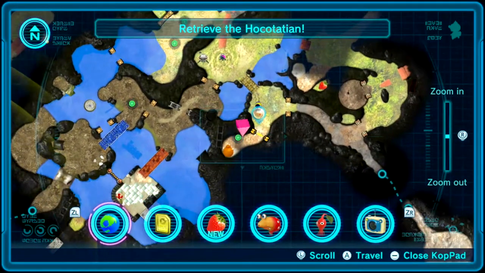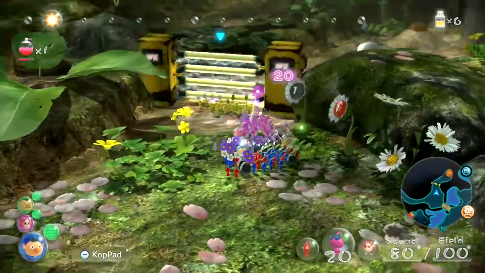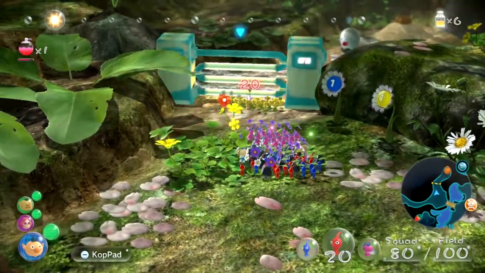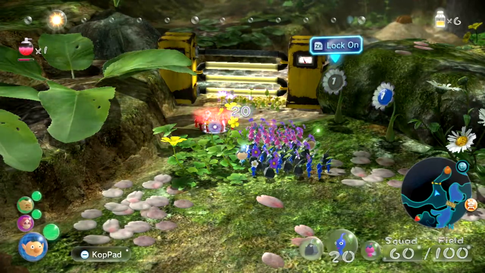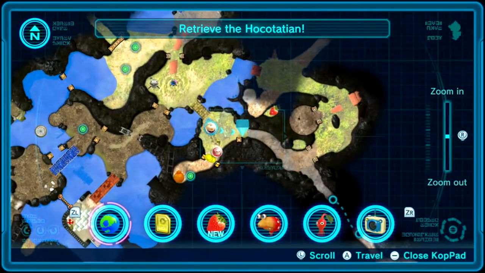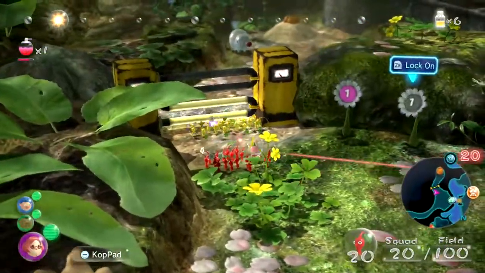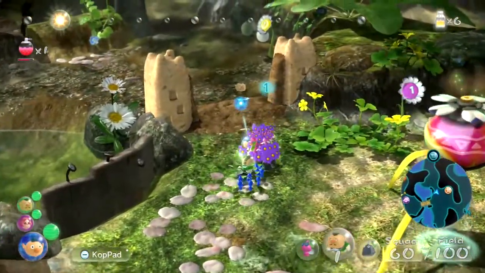Alright, where does this lead? Ah, the fruit. Charge! I didn't even mean to make a pun, but there it is. Alright, I'm gonna have the reds stay behind. And let's leave one of the captains here. And let's head this way. Alright, there we go. This way we go!